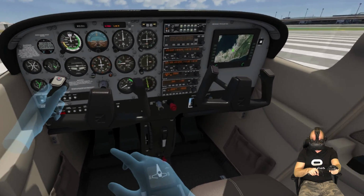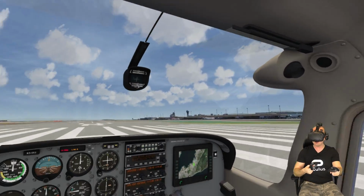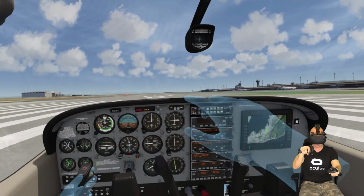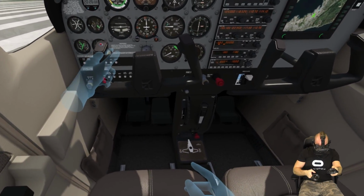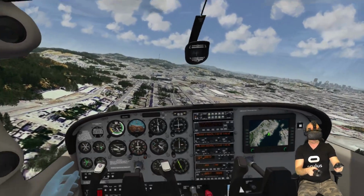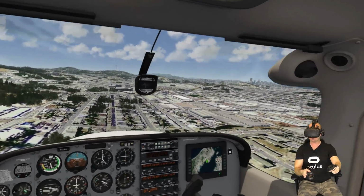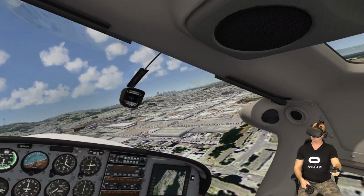But still, I have not tried that with X-Plane 11, so this was my first try ever flying like this, and it is a challenge, especially considering you have to hold your hands all the time like this, or at least one hand, and steer the airplane. As soon as you lose the grip, the airplane is just going to go crazy. And yes, we have that right touchpad, so we can still control the yoke by having it on the knee, for example, and just resting our hand. But I'm not sure if that method works so well.